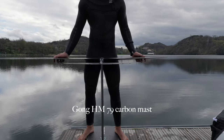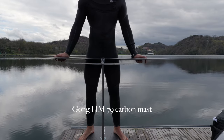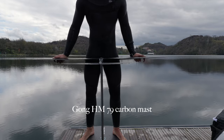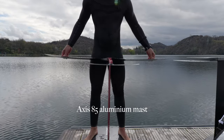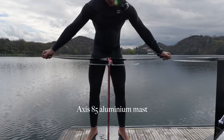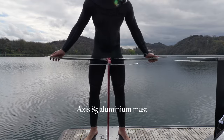Pretty stiff in yaw. Incredibly, incredibly rigid in roll. The board is moving, not the mast. Yeah, definitely way less rigid in roll. And I would say pretty much the same in yaw.